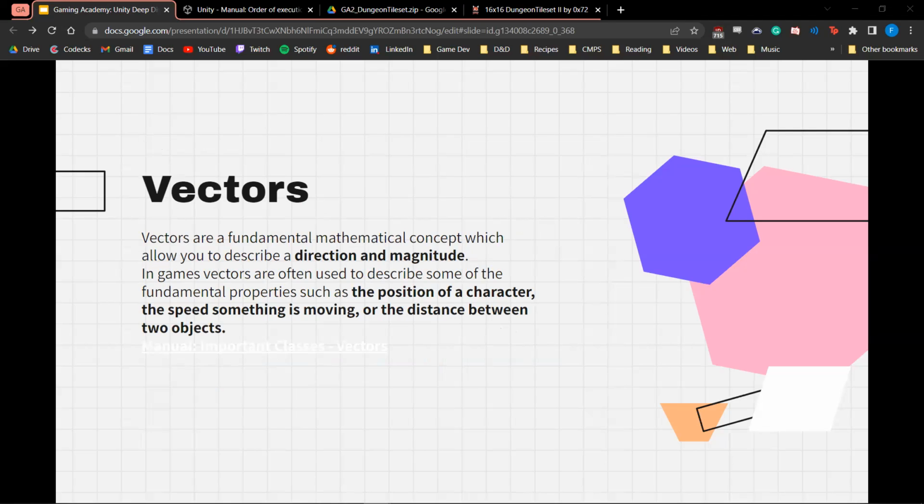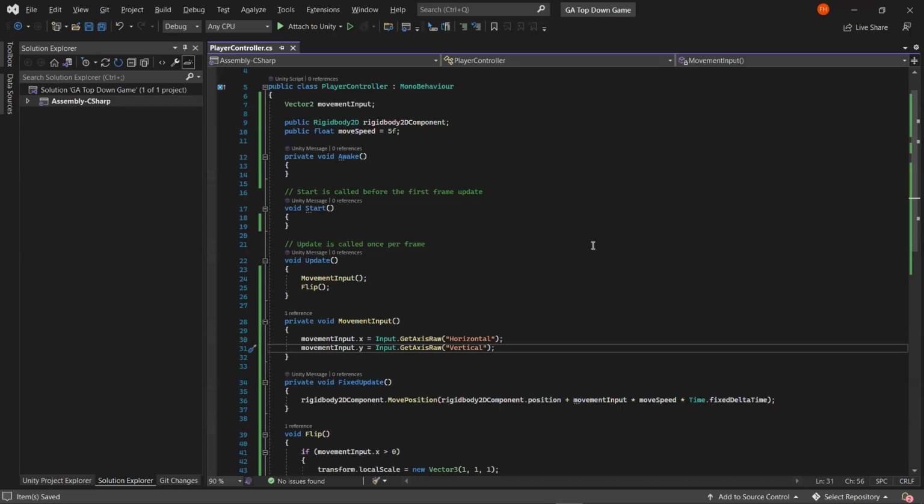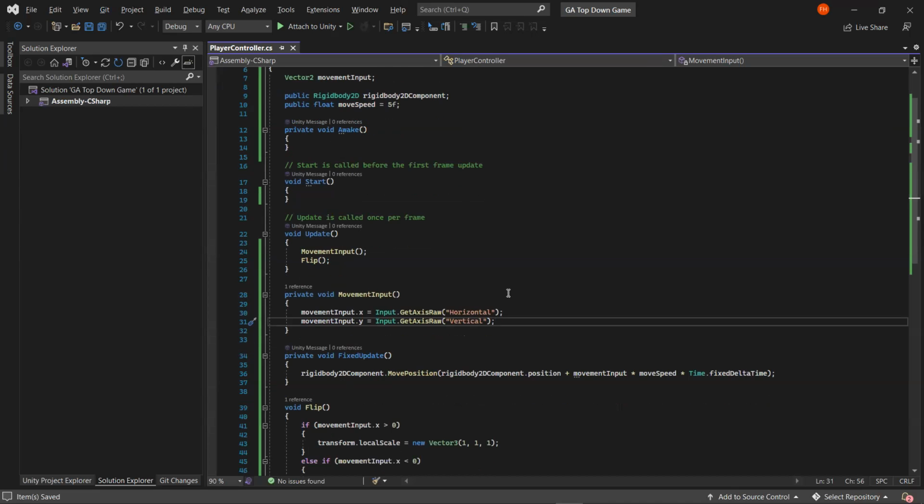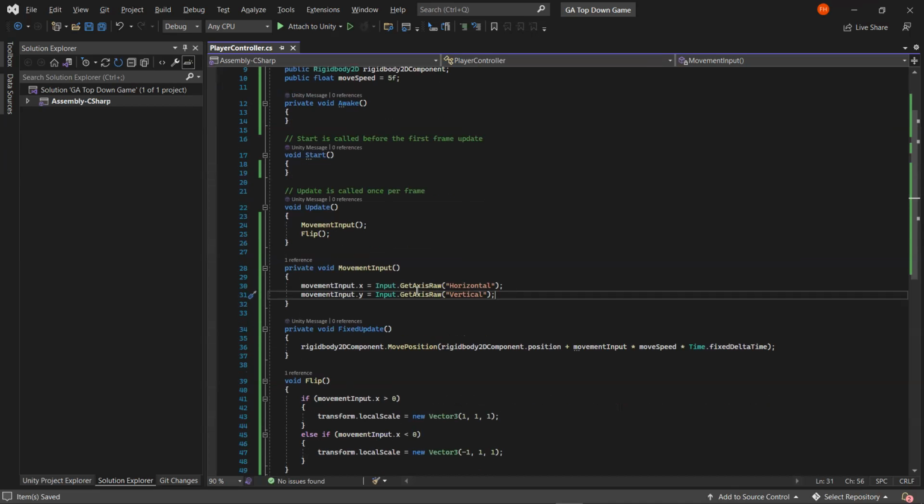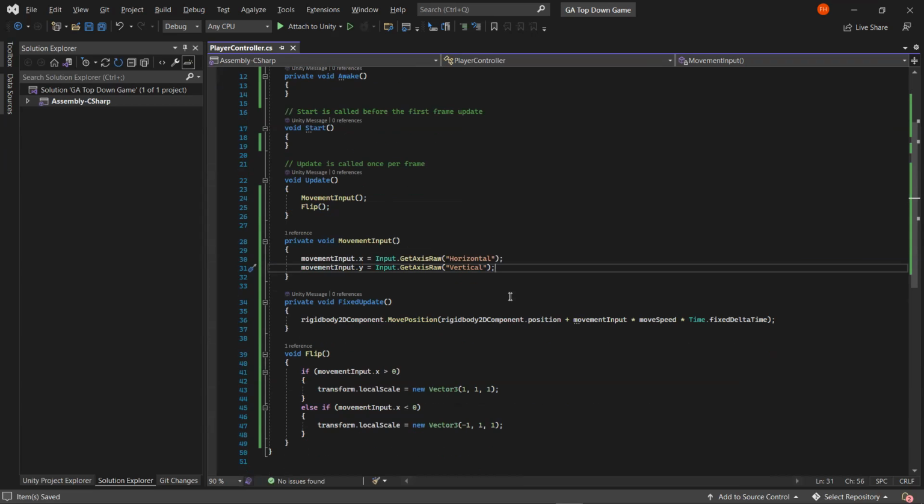So what's happening here? Why is it that when we move on the diagonal, our character is moving faster? It's because the magnitude is actually greater than 1 on the diagonal, because we're adding both our horizontal and our vertical movements.